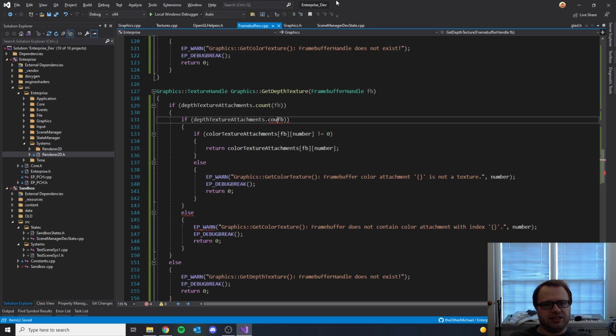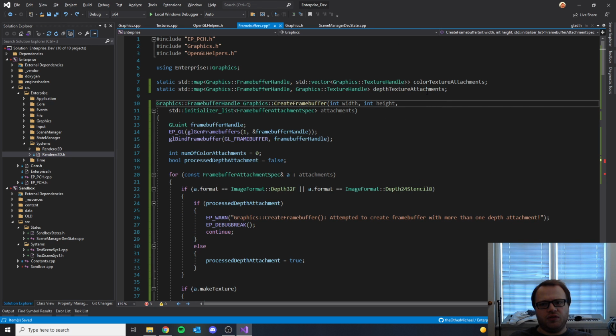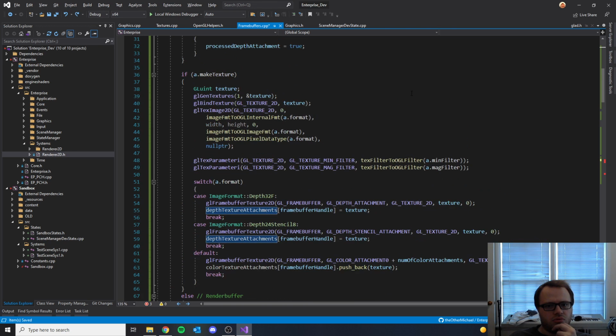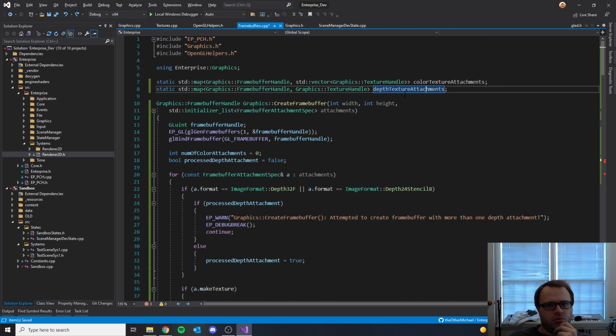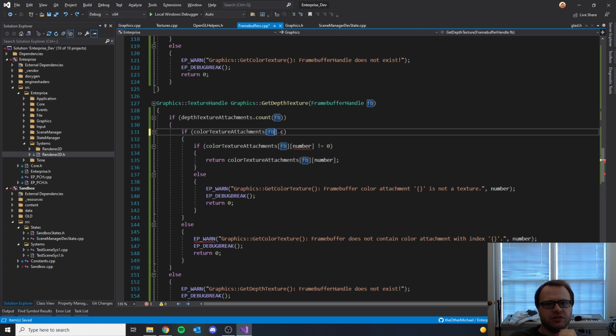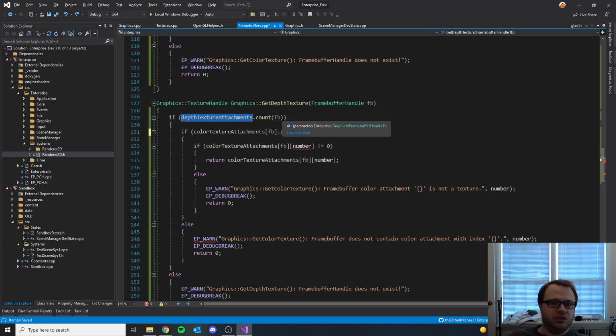I'm just realizing a consequence of the way that I've implemented this, which is that if we aren't attaching a depth texture, okay, so what I'll do is that when I go to do render buffer attachments, I will do the same thing that I'm planning to do for textures, which is that if it's a render buffer and not a texture, I will still put in a value into the depth texture attachments, but that value will be 0.